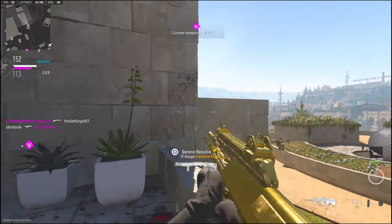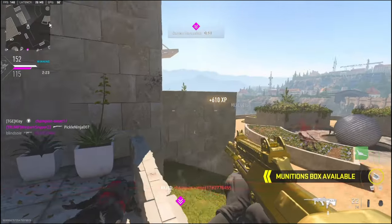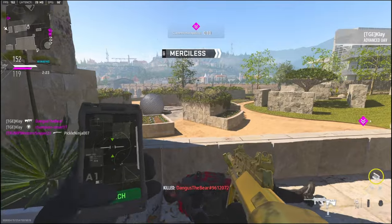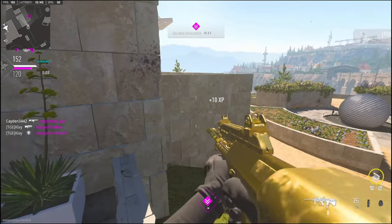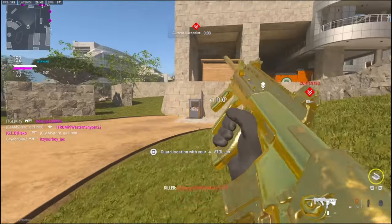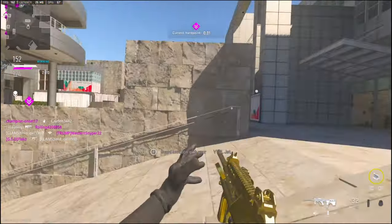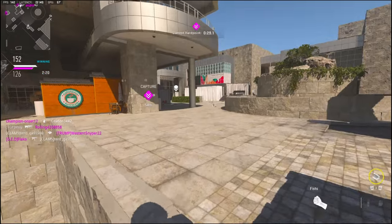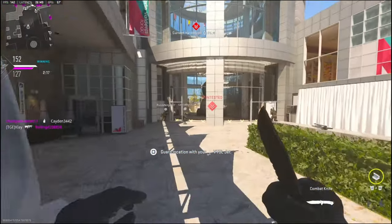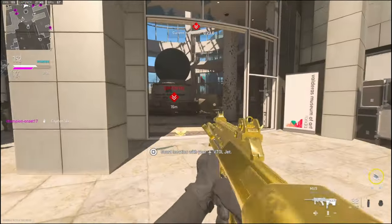Standing by. Requesting recon flyover. Friendly cluster mine planted. Enemies inside the perimeter. Hardpoint compromised. Secure the area. Let's run over here and get in the action.